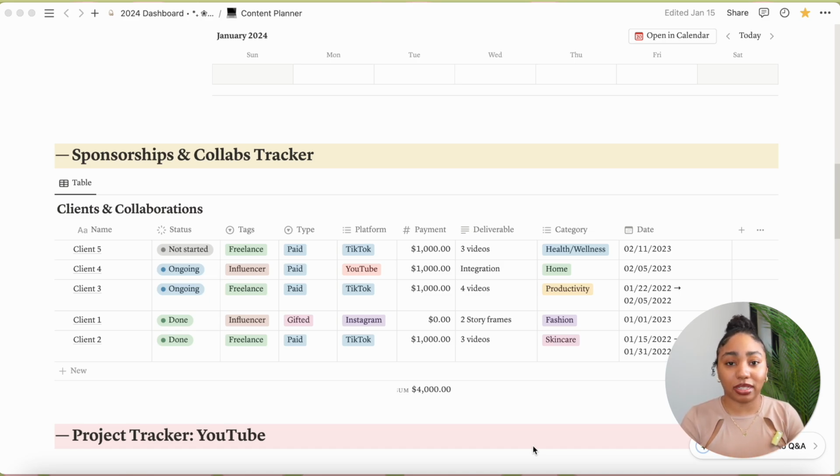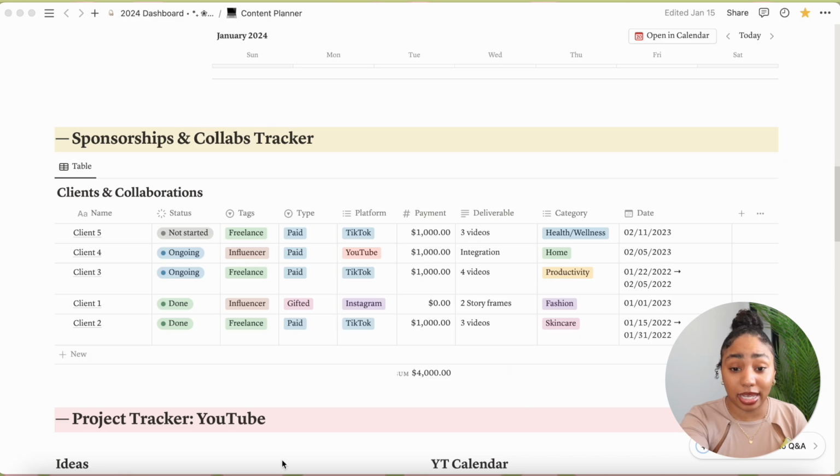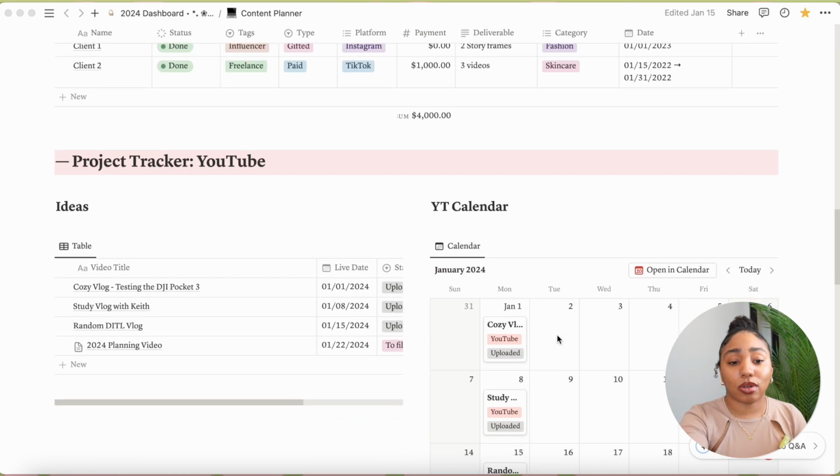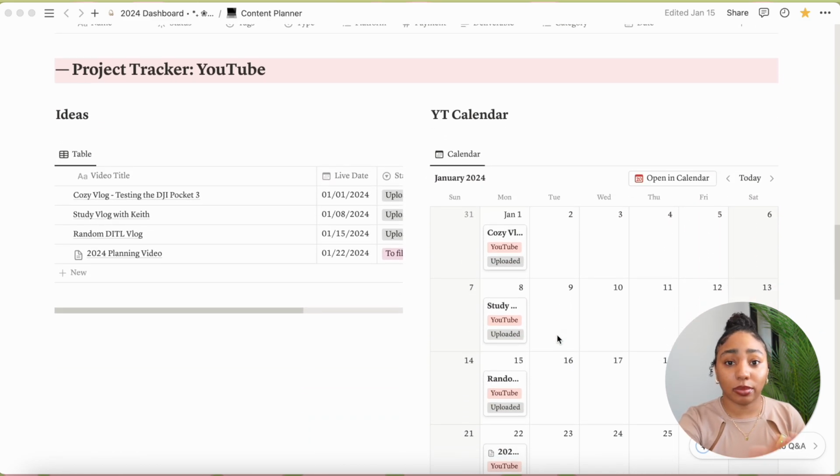I've had to track different partnerships that I've had before for different campaigns that I've been on in the past. I have had to track them. So this is something that I can use. I just haven't had any yet that I needed to go in here and add, but that's there if you need this. And then scrolling down, this is where things get a little bit separated.